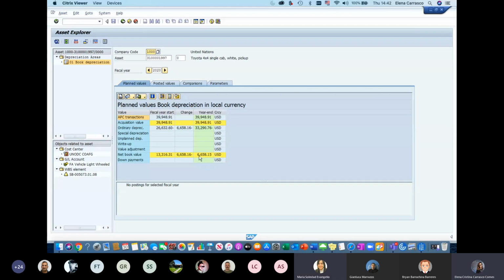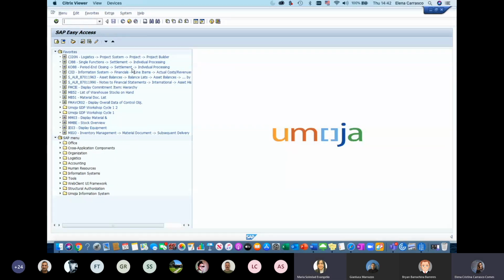December 6,650. Yes, at the year end, at 2020 year end will be 6,658. Ah, so it will be one more year, 2021. Yeah. So in the asset master record, in these asset values, you can find how the asset is being depreciated. Mm-hmm. Just by clicking in this asset values button. Okay, thank you so much, Sol. You're welcome.